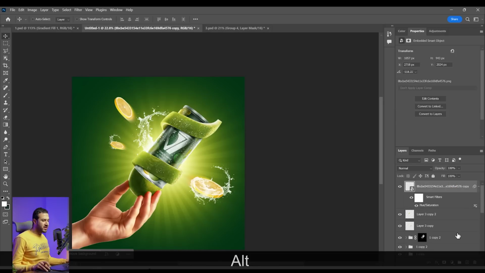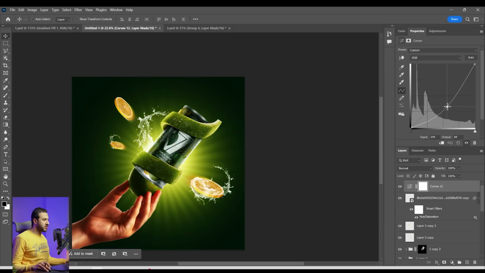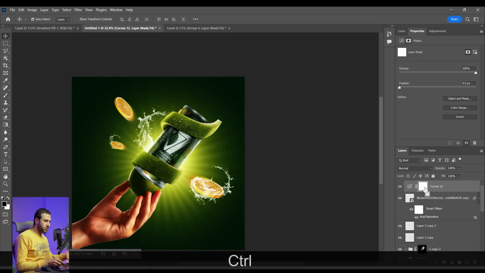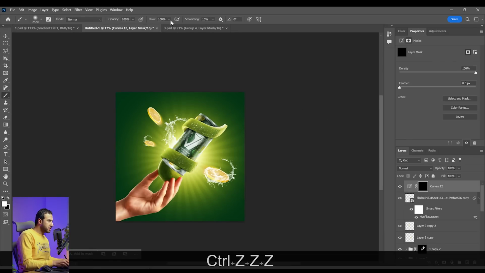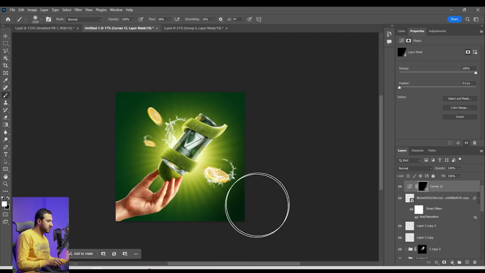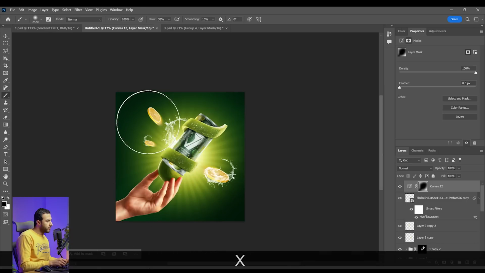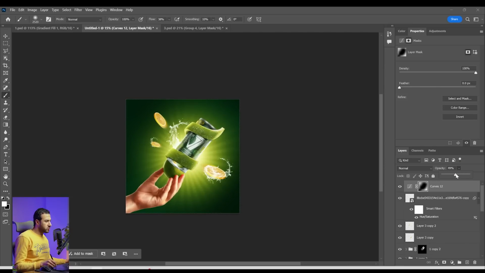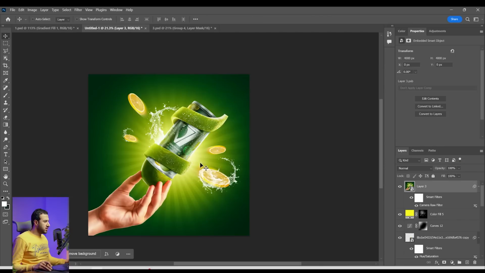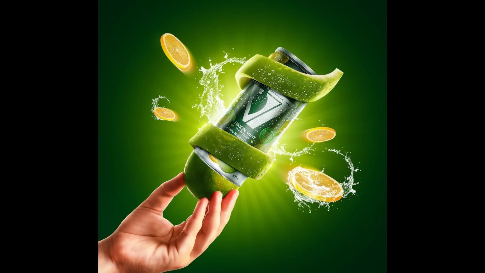Finally, we will create a vignetting effect using a curves adjustment layer, and let's make everything dark like this, and press Ctrl I to invert the mask. Using the soft rounded brush, I'll just paint with a low flow. I'll just paint over the edges, something like this, to bring the focus more towards the center of the design, something like this. And we can of course decrease its opacity. Yeah, here is the final result. Here is before and here is after.